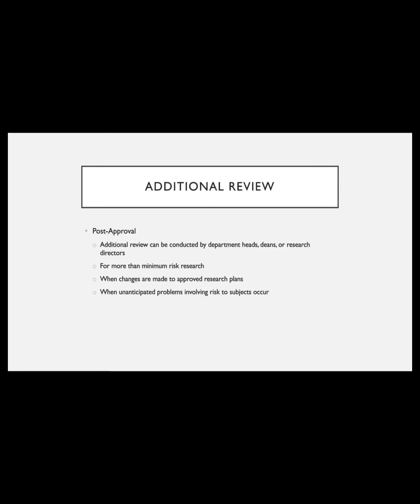So IRB approval is not the final step in the review process. Research studies remain subject to ongoing oversight after approval. Additional reviews can be conducted by other department heads, deans, or research directors. However, none of these institutional officials can overturn an IRB decision to disapprove a study. For research involving more than minimal risk, continuing reviews must be conducted at intervals appropriate to the degree of risk, and when required, they must be conducted at least once a year.